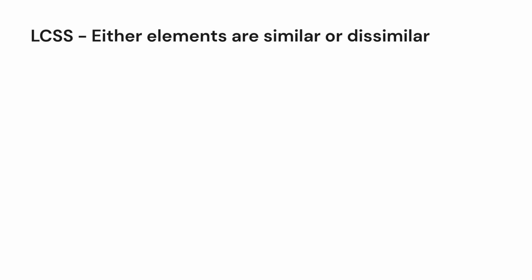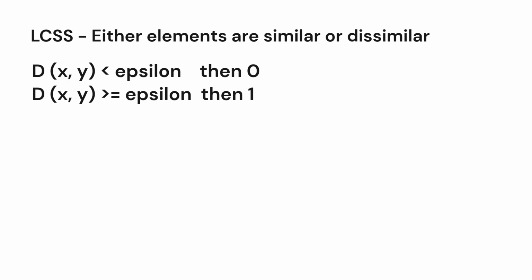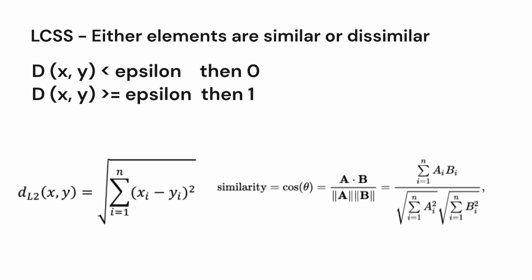Now, since LCS is a 0-1 problem, as you know by the string example, meaning either elements are similar or they are not, we need a way to measure similarity between time series which contain numerical information. So if the distance between two points x and y is smaller than epsilon, they are considered to be equal and their distance is reduced to 0. In the opposite case, if the distance is greater than epsilon, they are represented with the value 1. Now, the distance metric could be any, it could be Euclidean or any other custom metric.